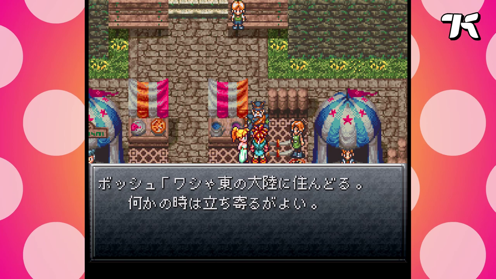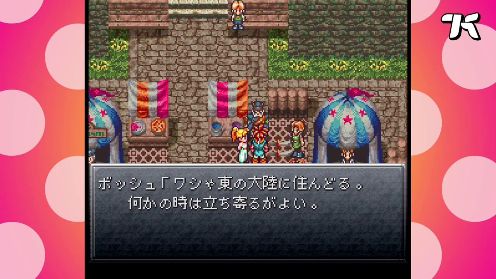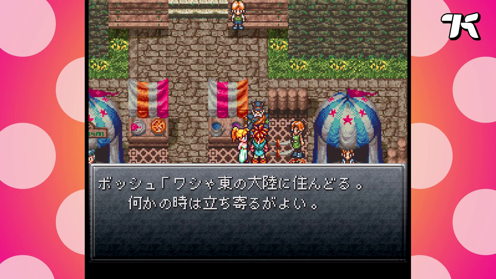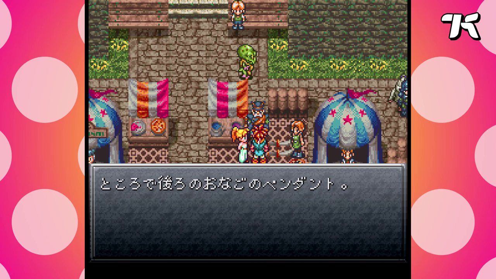Oh, so he's saying I live out to the west or on the continent to the west. Or east, sorry. Higashi no taiyuku ni sunderu. He's saying like an old man. Naneka no toki wa tachiyoru ga yoi. Come tachiyoru sometime. Come visit at some point, at some time in the future. Tokoro de ushiro no onago no pendanto. It's like, what about that pendant that the girl behind you is wearing. See what he's saying about that.